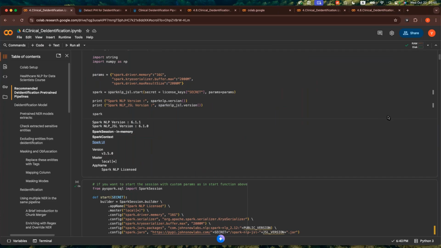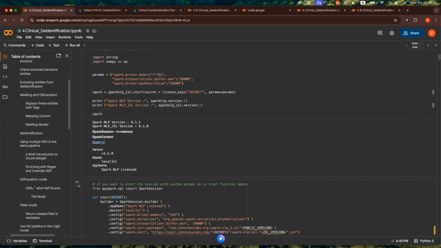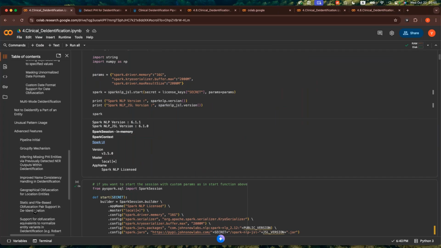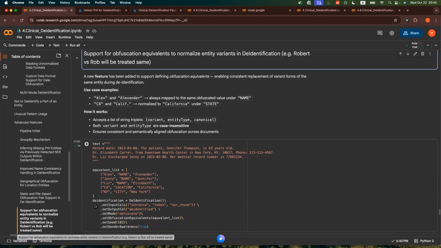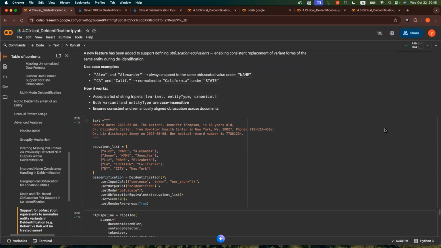Equivalent list grows large. Equivalent list, let us look at this. Actually, it doesn't affect the performance.